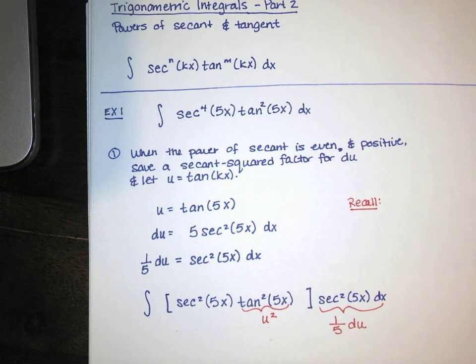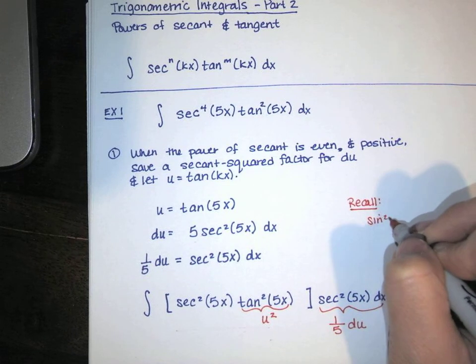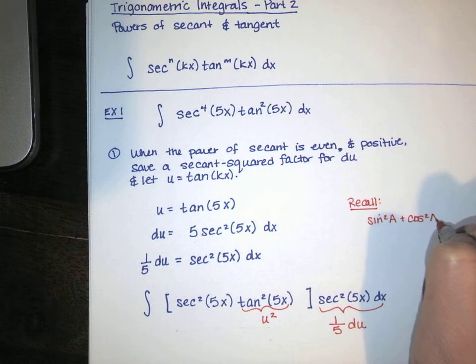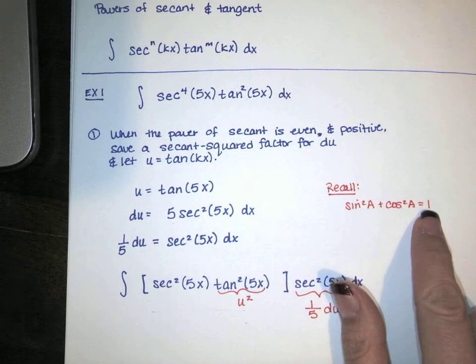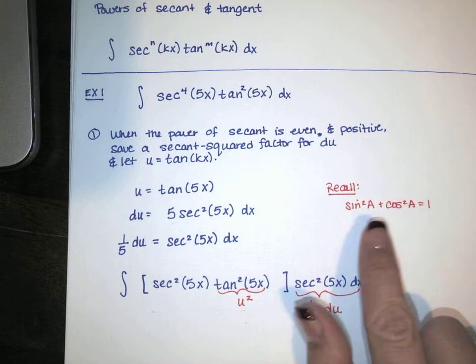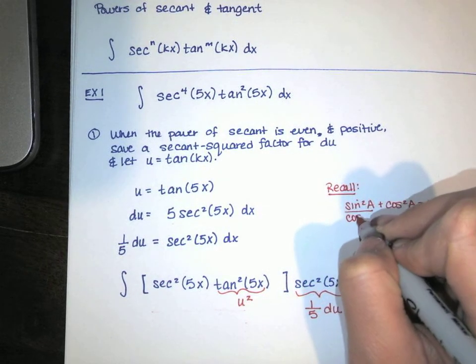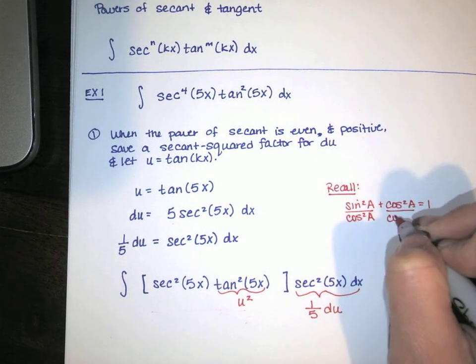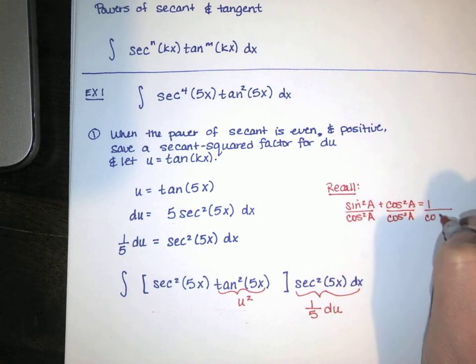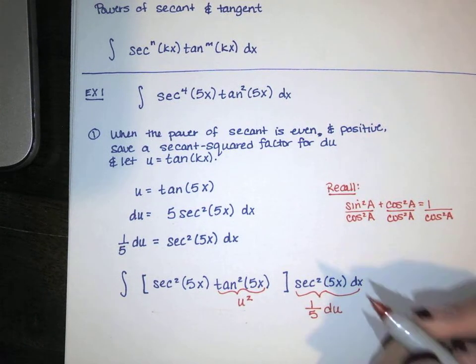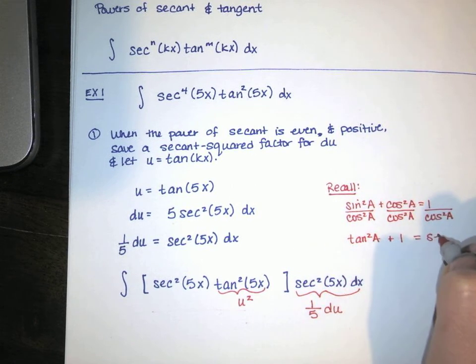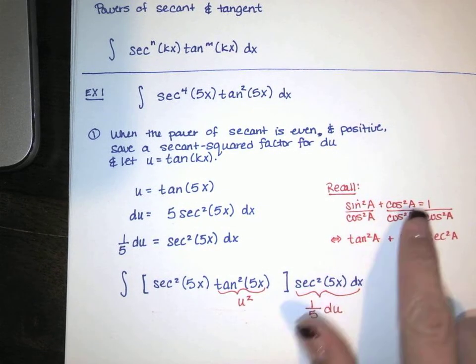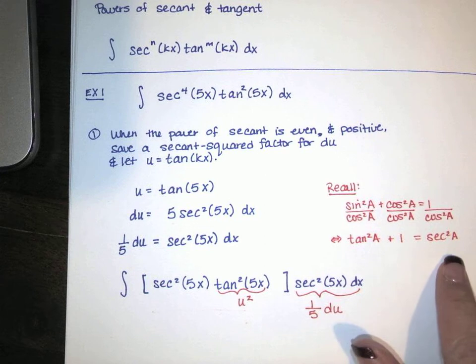Remember, if we take sine squared plus cosine squared equals 1, make sure those angles are exactly the same. I use A for angle. It can be anything, just has to be the same. If I take this and I divide it by cosine squared, sine squared over cosine squared, plus cosine squared over cosine squared equals 1 over cosine squared. And that simplifies to tangent squared plus 1 equals secant squared. So I'm able to take my first Pythagorean identity and manipulate it a little bit to get the second one.